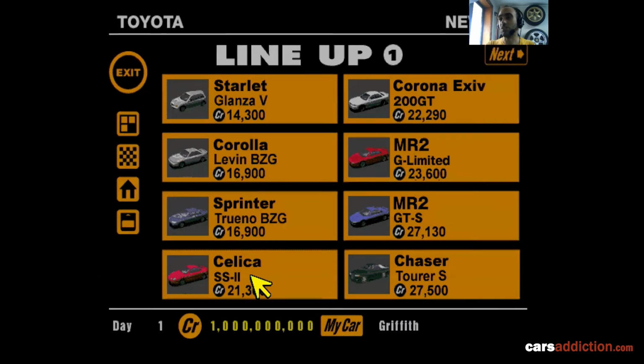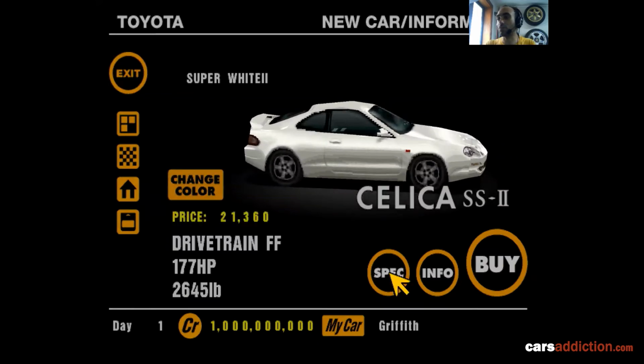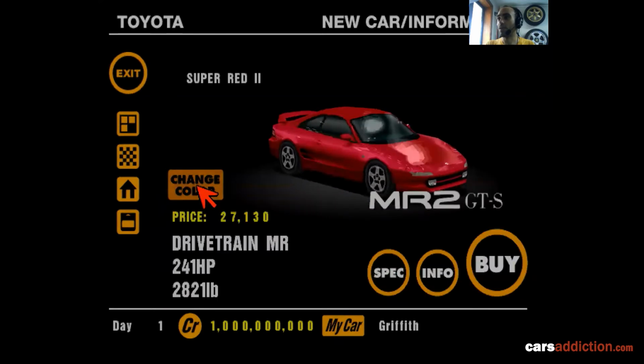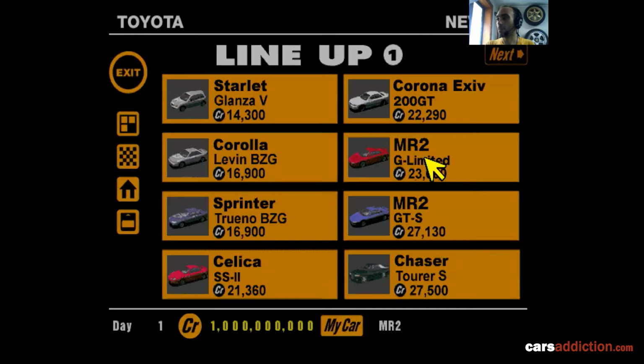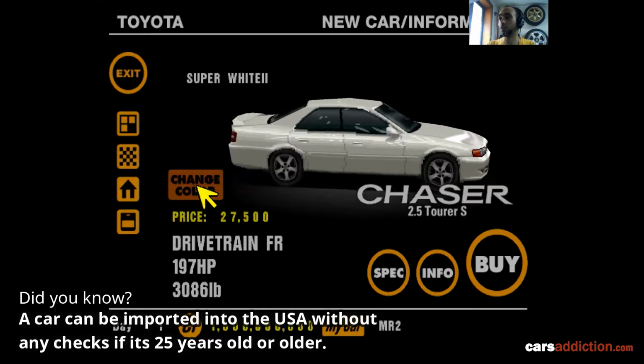Okay, you have your non-GT4 Celicas. Not so sought after because you might as well go for the Celica GT4. You've got your MR2. Okay, I always liked a yellow MR2 in my garage, so we're putting that in. Okay, Chasers are now very sought after in the US after the 25-year rule.